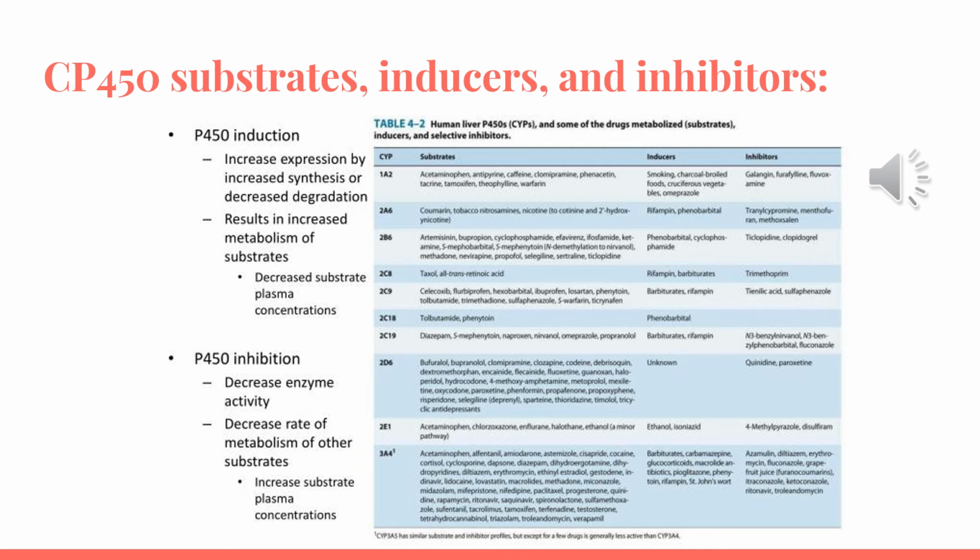As the name indicates, if we're talking about induction, we are increasing the expression by increasing synthesis or decreasing degradation of a cytochrome P450. This will result in increased metabolism of substrates. However, if we're talking about CYP450 inhibition, then we are inhibiting and decreasing the enzyme activity, whereby we will have an increase in the concentration of the drug that used to be metabolized by this CYP450.